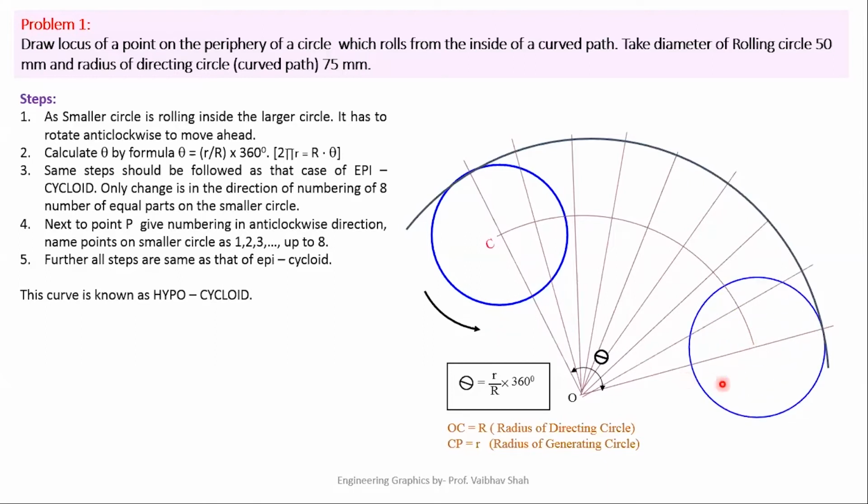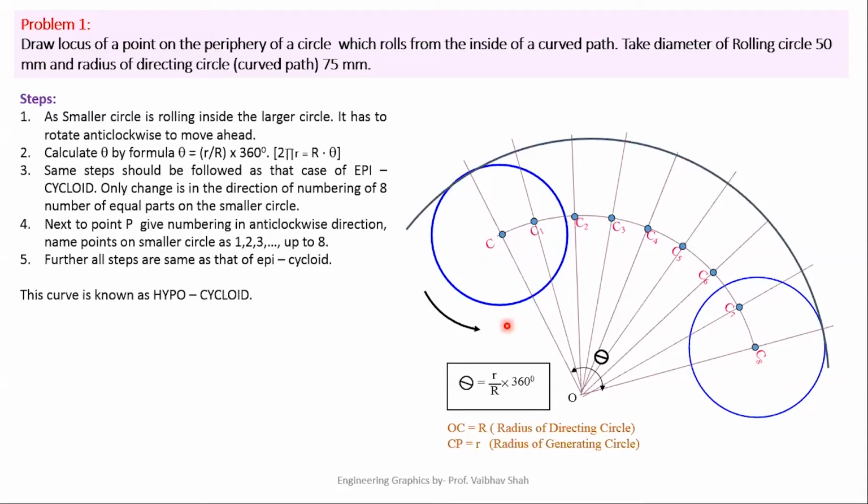Before that, you have to define the final position of the circle. In examination, it is not compulsory to you to plot this circle as the end position, because it will take your extra time. Now let us define the various position of these centers like this. Now let us give the numbering like this: C1, C2, C3, C4, C5, C6, C7, and C8.